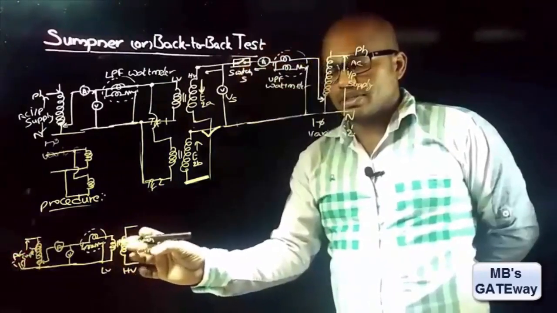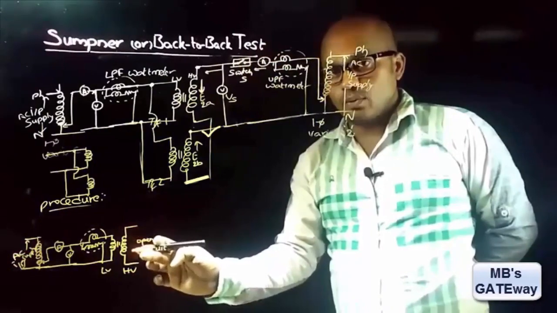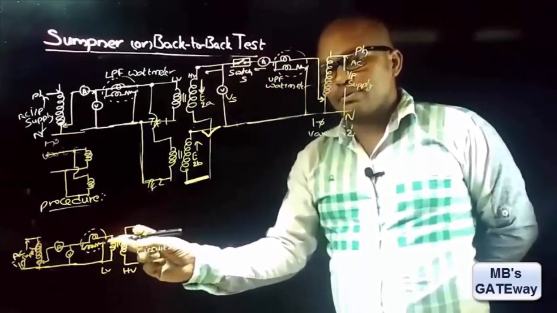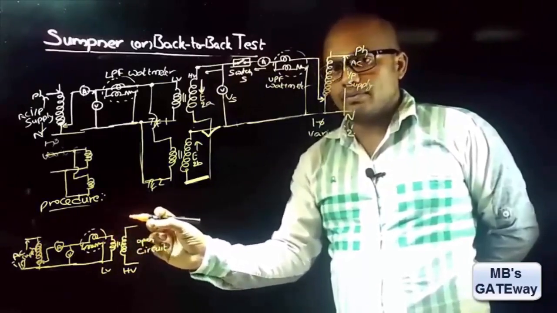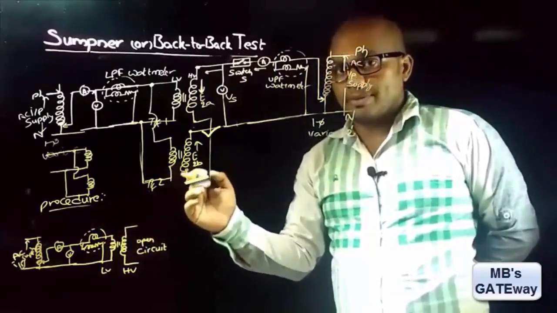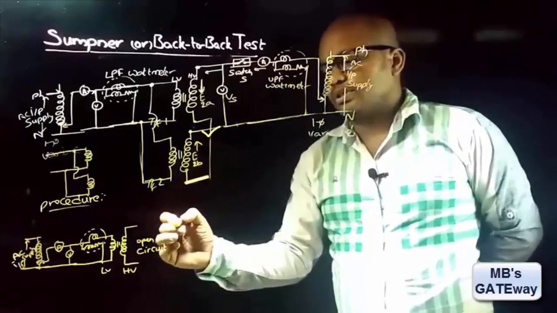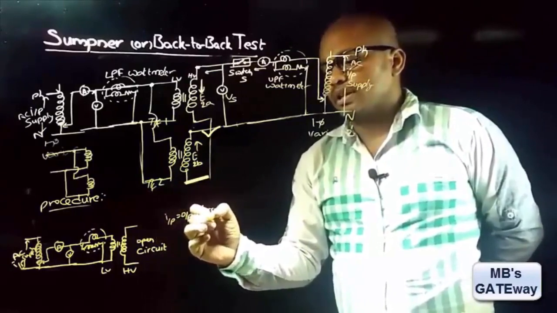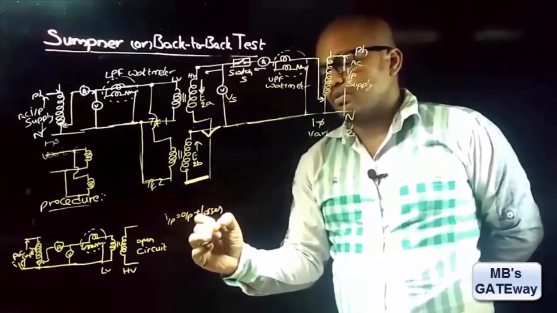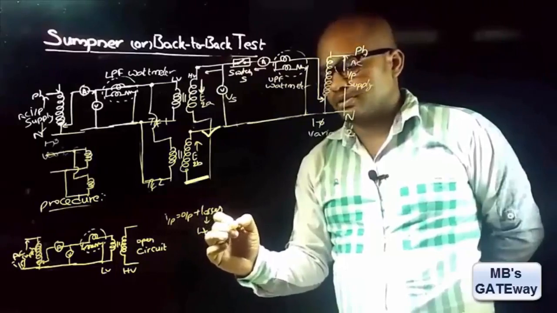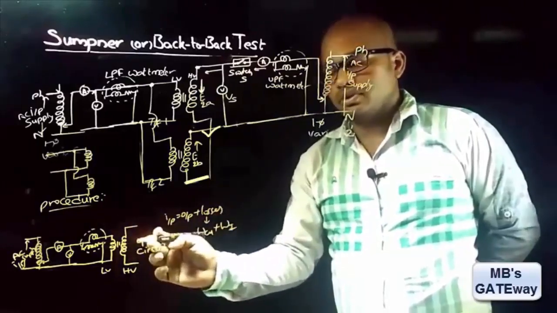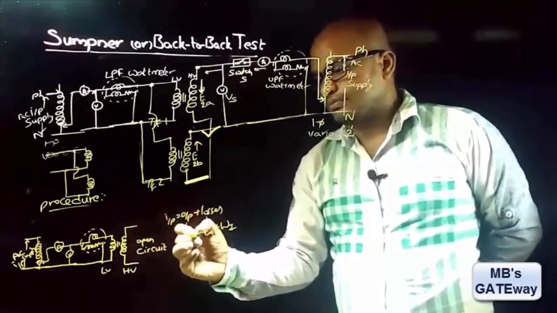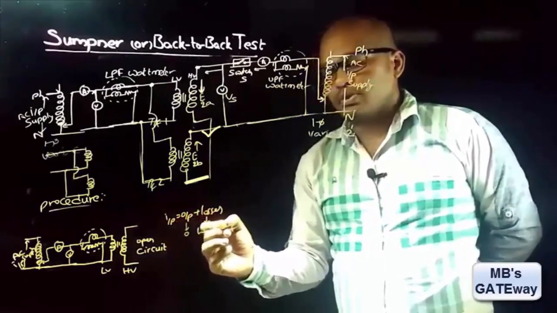As this is open circuit test, that is, as the secondary is left open, current I2 is 0, because of which the transformer will drag very low current from the input supply, that is 4 to 5% of full load current. We know that input is equal to output power plus losses, and the major losses are classified as copper losses and iron losses. As here it is open circuit, current I2 is 0, which means output power is 0. So input can be taken as equal to copper loss and iron losses.